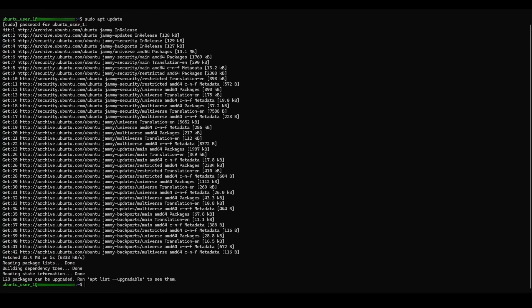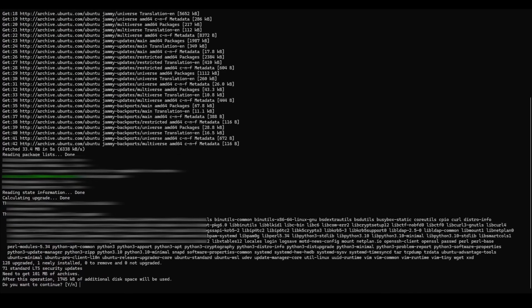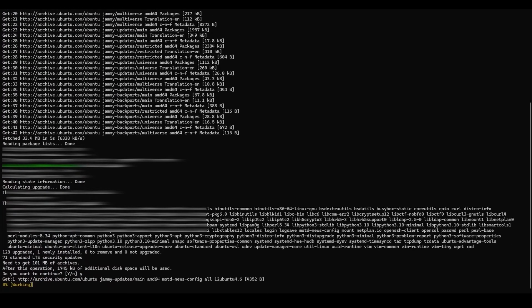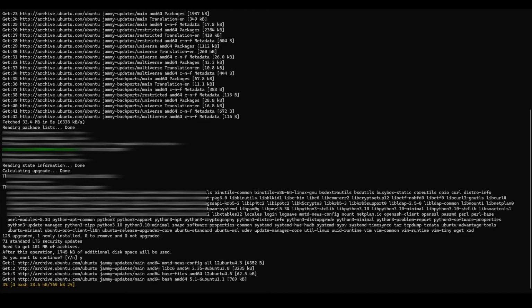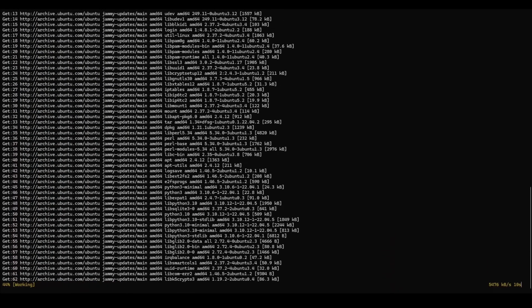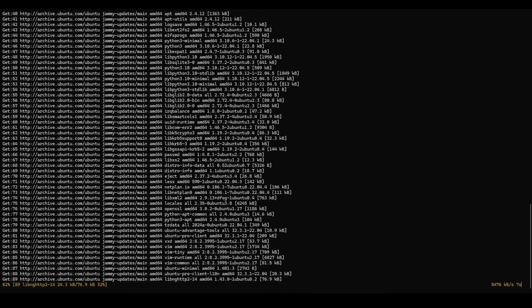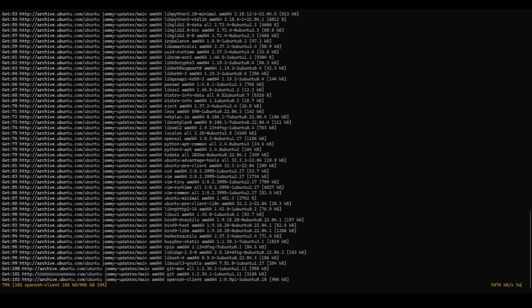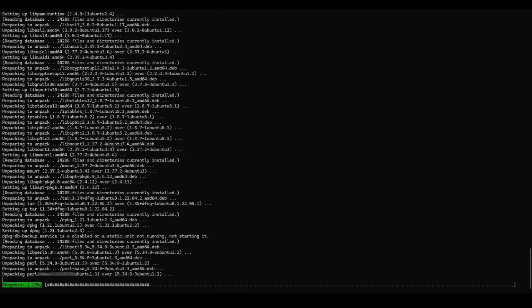Now, type in sudo apt upgrade. It might or might not ask for password again. It will now get all the latest packages to be installed. Once it asks you if you want to use additional space in disk, you want to type Y and hit Enter if you want to update your Ubuntu, or you will not be able to install the updates. Alright, now if you said yes, it will install all updates and your Ubuntu subsystem is now up to date, hopefully.